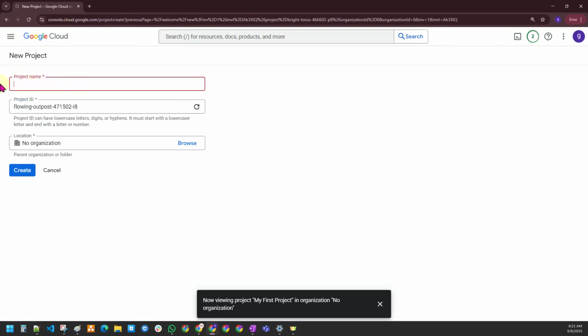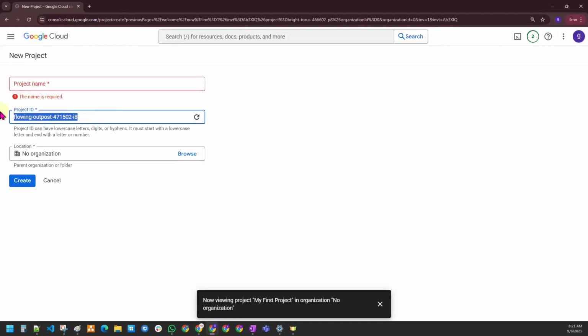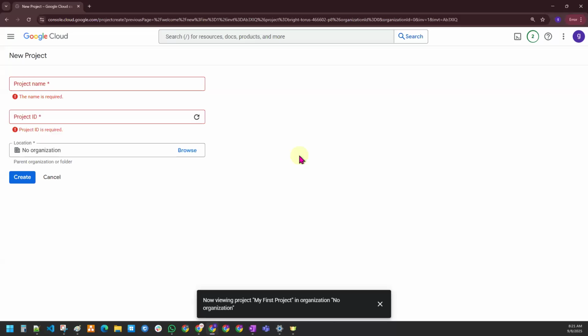Here you add whatever project name and project ID you want, and here is your organization. When you're working in a company, your project is connected to your organization. But now you are working in an individual account, so that's the reason it shows no organization.